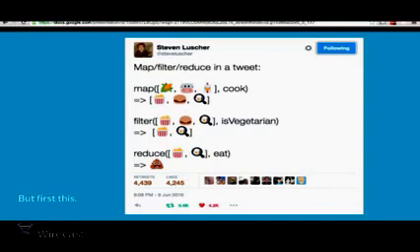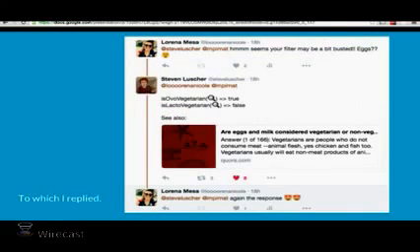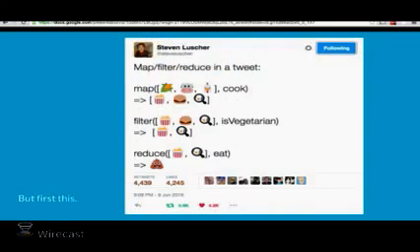Speaking of which, I thought it was kind of cute because in the filter, I was confused when I saw the egg because as a non-vegetarian, I was not sure if vegetarians eat eggs or not. So I responded and said, I think your filter may be a bit busted, and immediately got back this response basically saying there are different types of being a vegetarian. I'm not sure if Steven often demonstrates programming concepts with illustrations, but I think this example is very transparent about what these three things do.